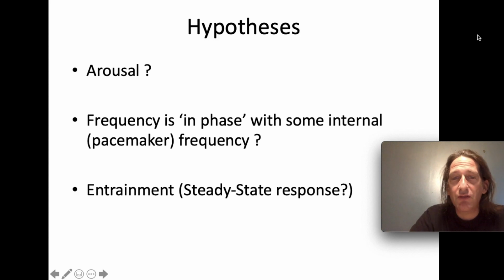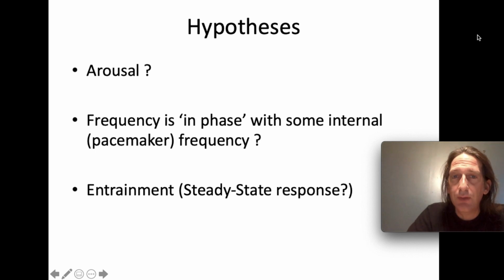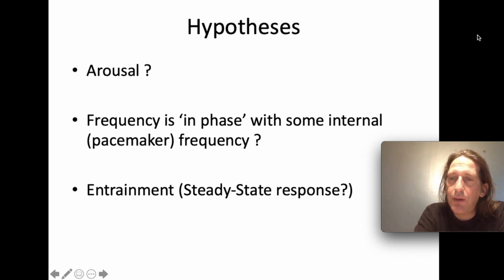If there's an independent measure of arousal, then maybe so. If you measure physiological arousal through galvanic skin response or pupil dilation or muscle tension, and you showed that was affected by the click trains, and that corresponded to the overestimation, then that would be good evidence. In fact, I've done some pilot work on that, and that isn't the case. I've been unable to measure any physiological arousal caused by click trains. Some proponents might say, well, okay, it's nothing to do with physical arousal, it's actually psychological arousal. But what on earth does that mean? Is that something I can measure?